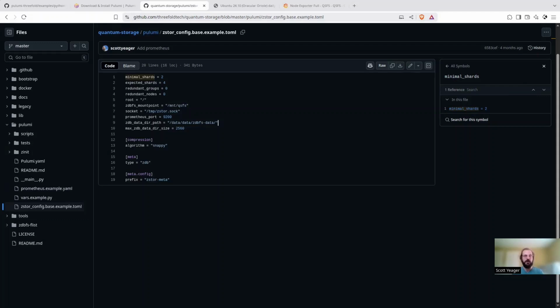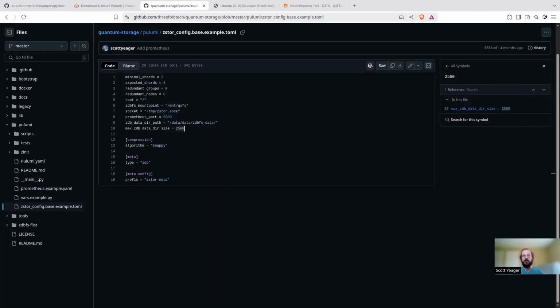The last thing that you might want to edit is the ZDB data directory size. This is the size of the front end. Once we get this much data in megabytes, in this case about 200 gigabytes, into our front end, that's when Zstor is going to start deleting data blocks stored in the backends in order to keep our front end size below this.